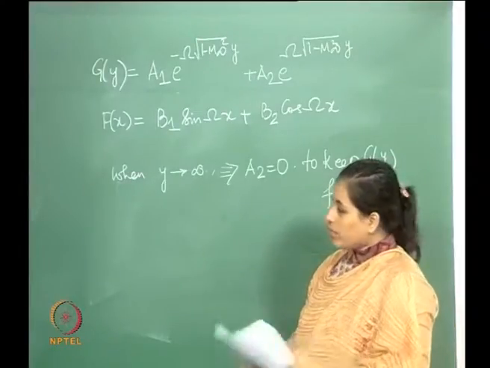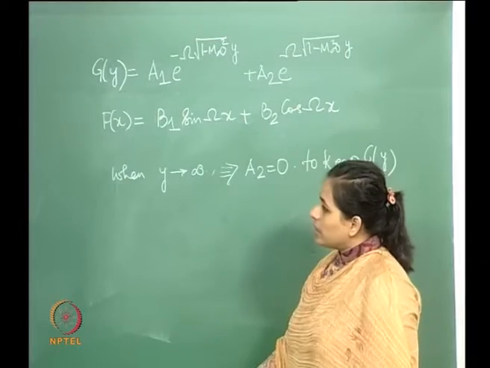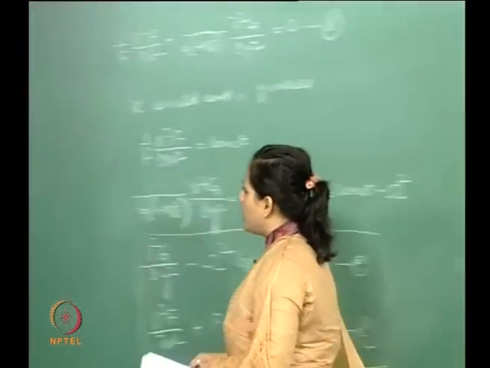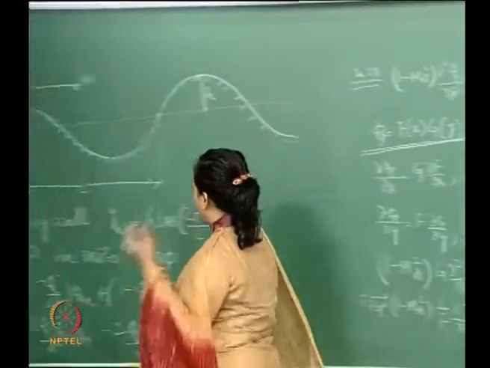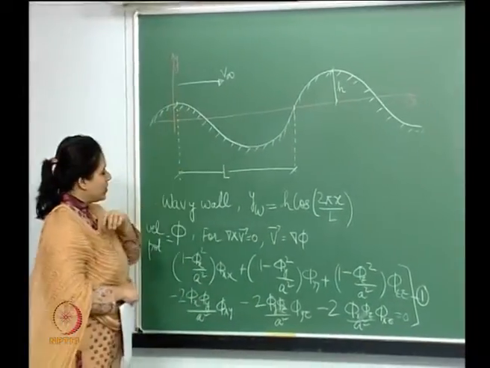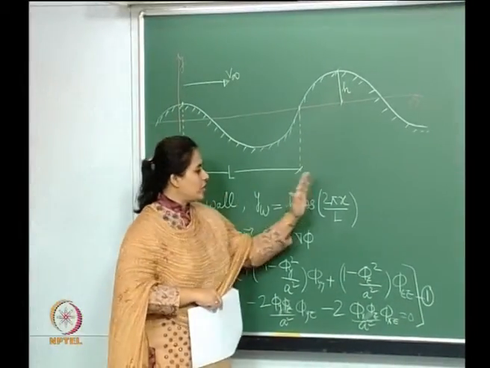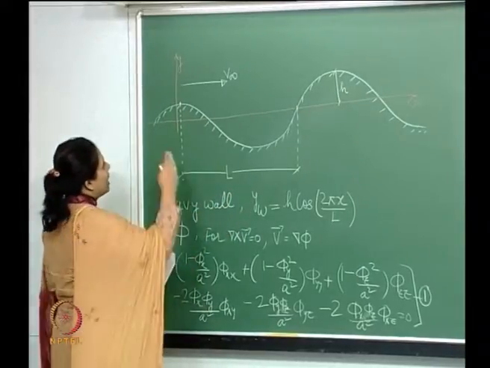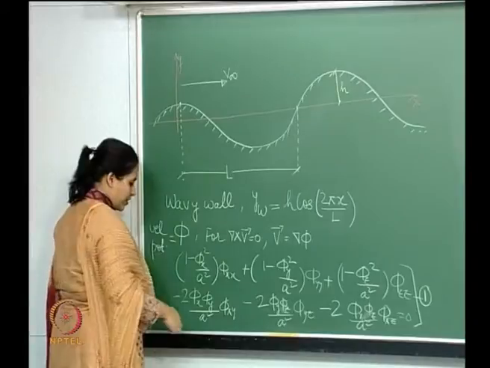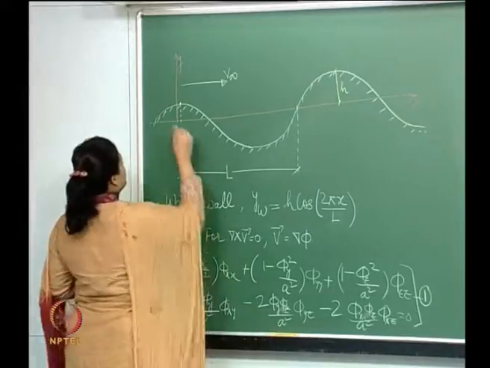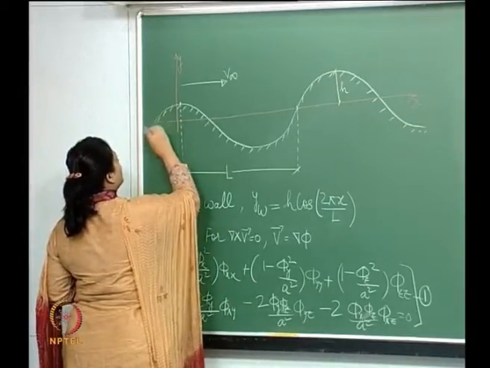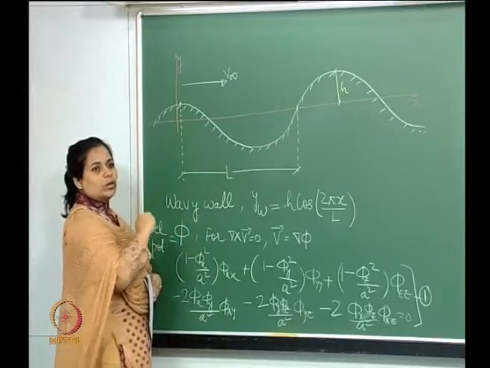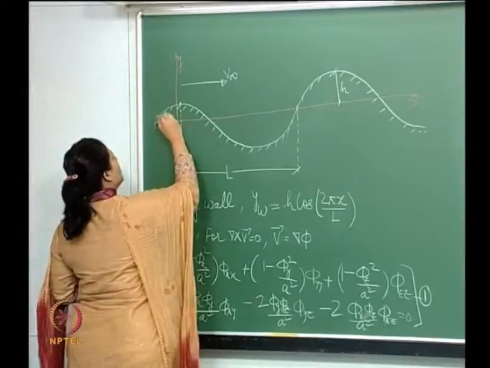Okay. All right. So, now the next thing is, we have a wall here, right. We have a wall given over here, and the equation of the wall is also given to us. Okay. Now, we have this flow moving over the wavy wall. So, definitely, if I take a streamline which is on the wall itself, how will the streamline look like?